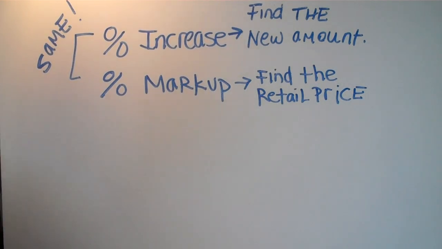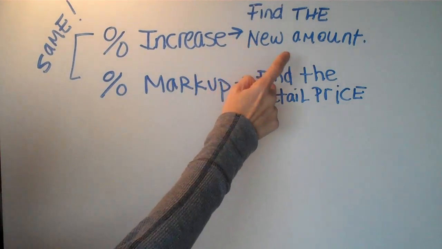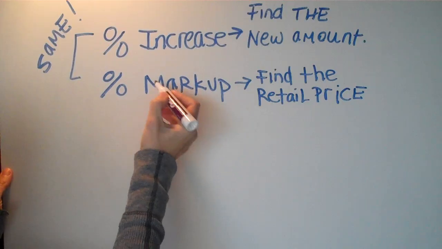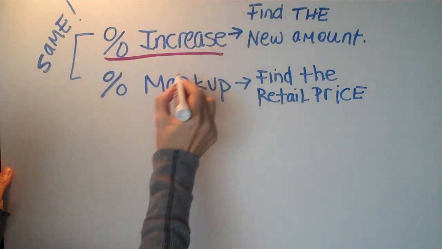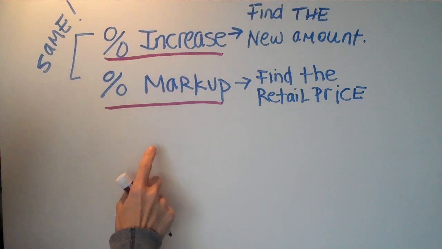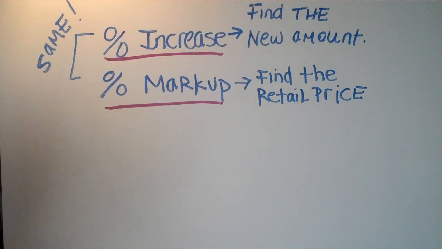Okay, in this video we're going to talk about percent increase or percent markup, but we're going to talk about it as it relates to finding a new amount or finding a retail price. So basically what you have to realize here is percent increase and percent markup are exactly the same thing, okay? And we did talk about this in another video, so if you didn't see that video, you need to take a look at that first.